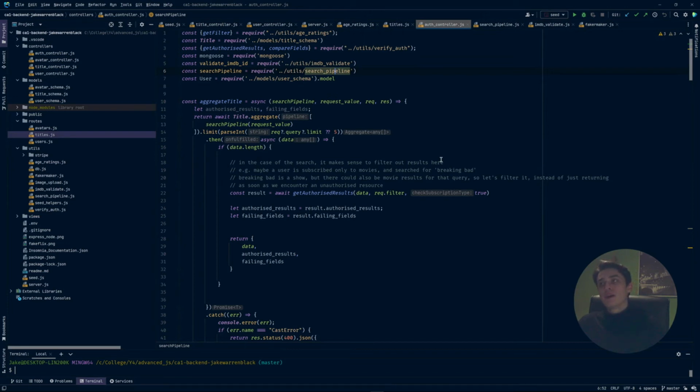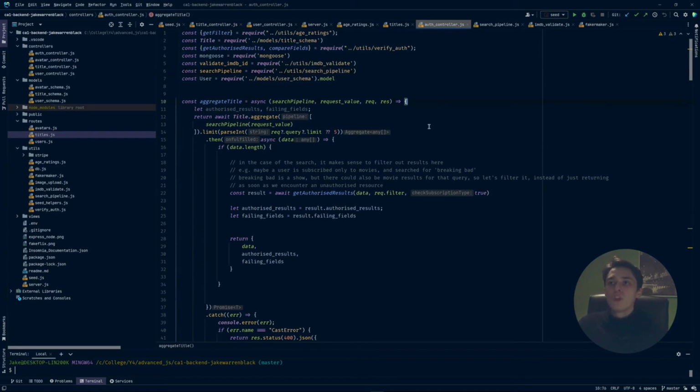But if it failed because of their maturity setting, I'll pass it through anyway and say, okay, there are results, but it failed because of your maturity setting. And that's because they can change them if they want. You can edit your profile and say, okay, I want to have unrestricted setting, which I think makes sense.